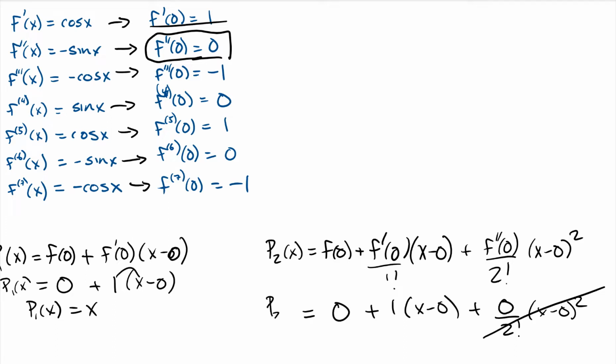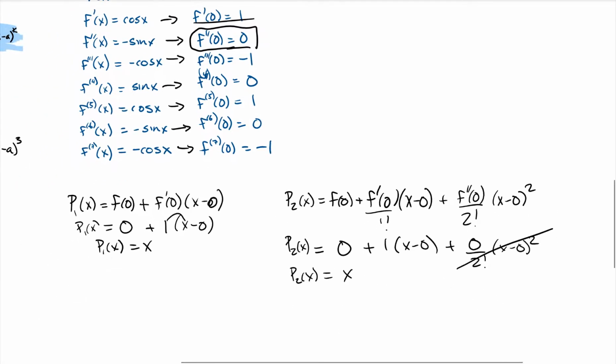So our second term is actually not a quadratic. I thought it might be, but it's not. It's just x. It's weird. It's almost like all the evens just turn out to be the same as the previous odd. Look, 0, 0, 0. So we're only going to have new terms on our odd approximations. So we're going to do it one more time.